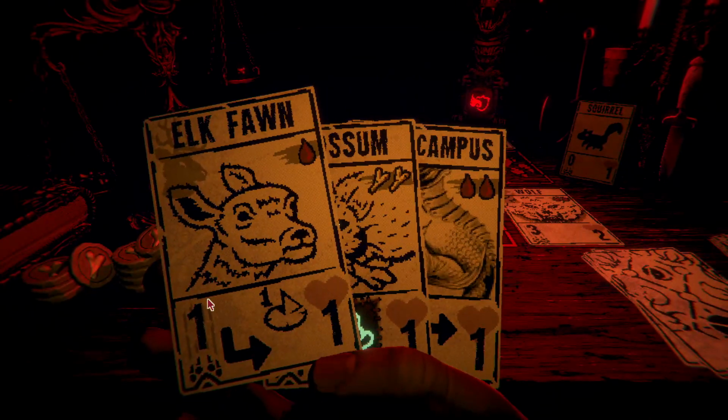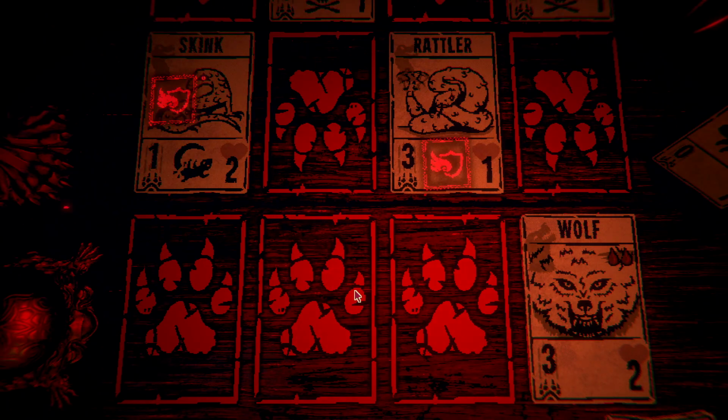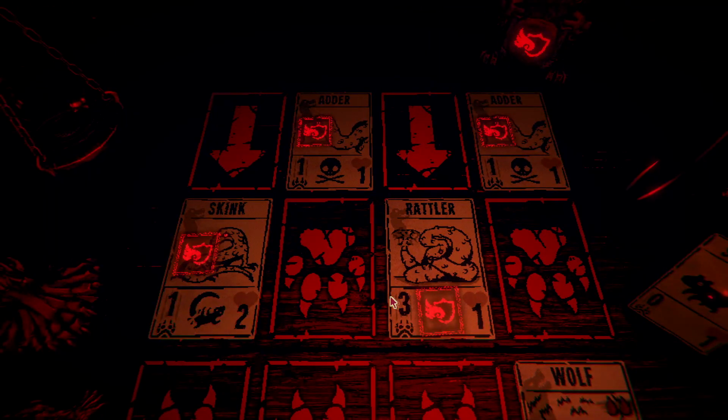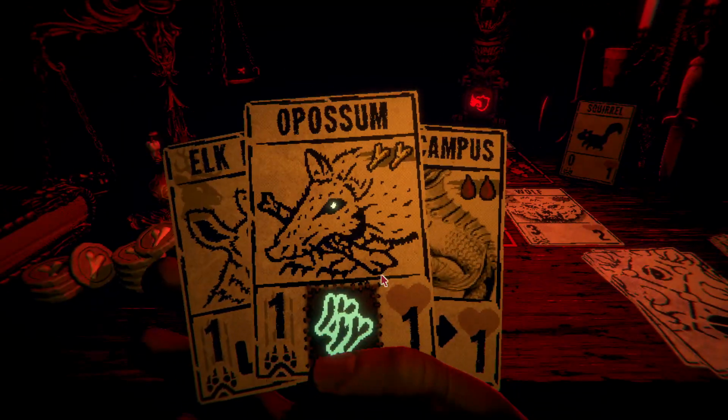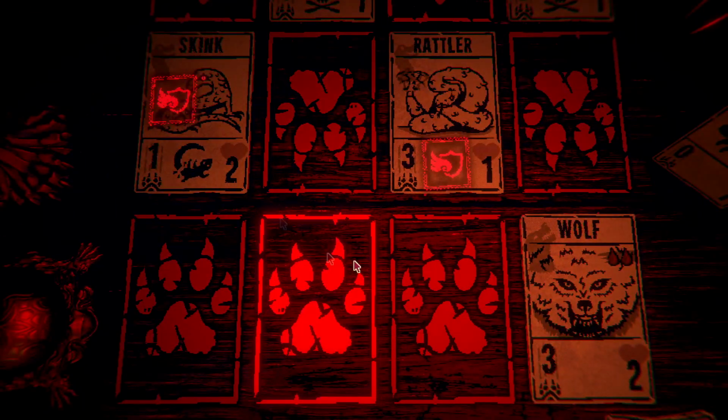Yeah, that's worse. You know what's better? Elk fawn hitting the skink, making the skink move, then go over here and die. That's also a bad idea. Maybe elk fawn into opossum. Opossum kills the rattler. This gets boxed in. I think that's the play. Elk fawn, the play I did, I said with the skink.